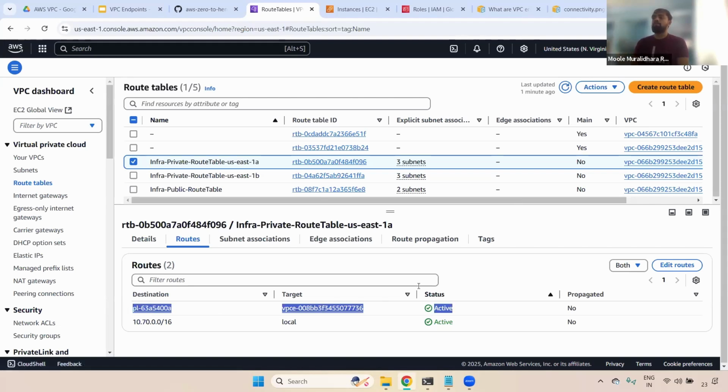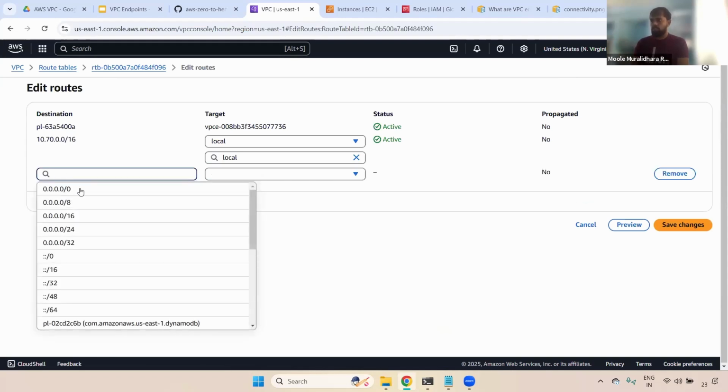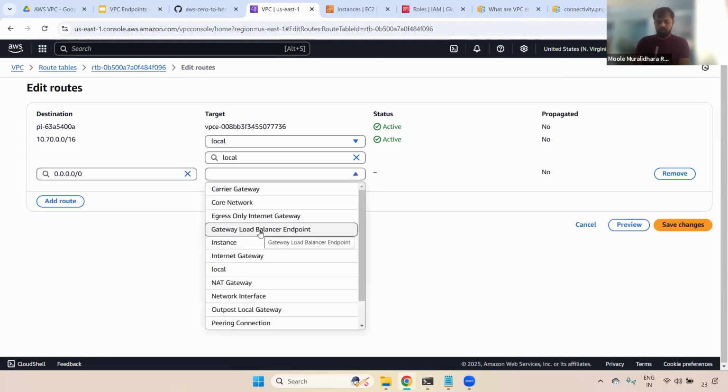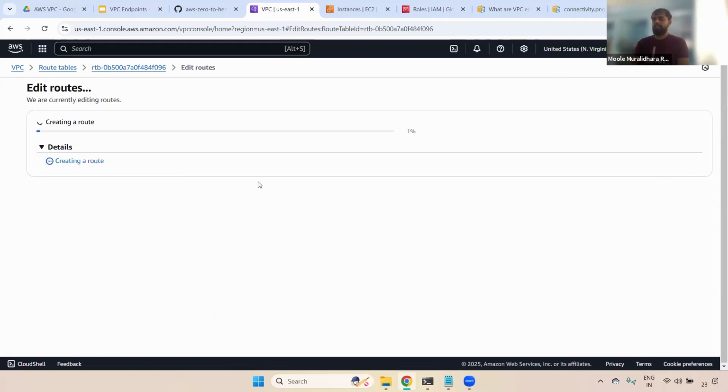And one more thing, you may ask a question, Murli. Here you mentioned that the gateway endpoint is automatically added. That is fine. Now, usually in real time, we'll also have the 0.0.0.0/0 route to the NAT gateway, right? Now, how will it be decided whether traffic goes to the internet or internally?